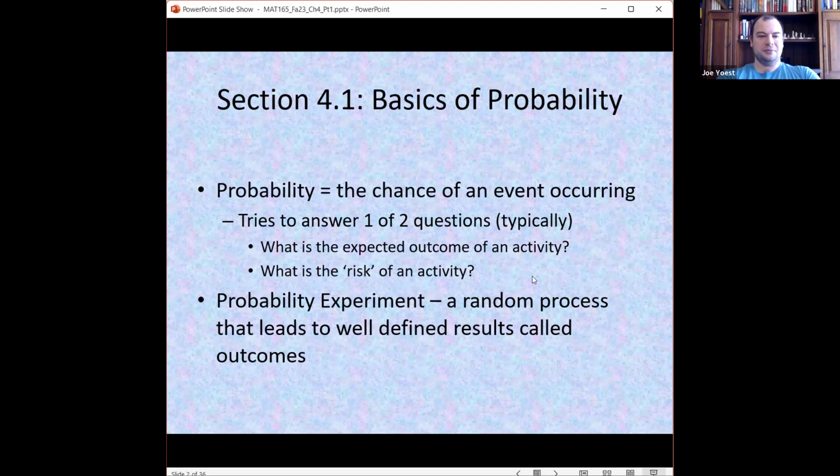So a random process is simply one where the process follows these rules of probability. Usually we talk about probability experiments being things like die rolls or drawing a card from a deck or flipping a coin, because those are pretty tightly controlled systems. Something like the weather is very complicated. Something like rolling a die, I throw the die and it comes up 1 through 6 equally likely. Now, could somebody balk at that and say, oh, well, under Newtonian mechanics, if you know this and that, maybe when the person lets go of the die, you could predict whether it's going to come up 1, 2, 3, 4, 5, or 6, maybe.